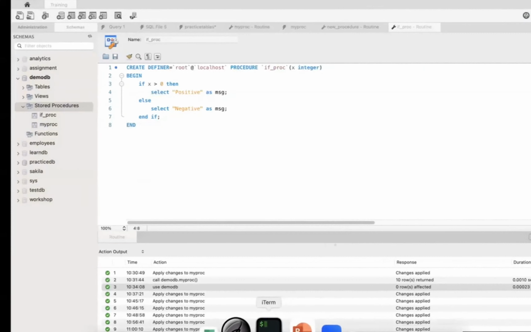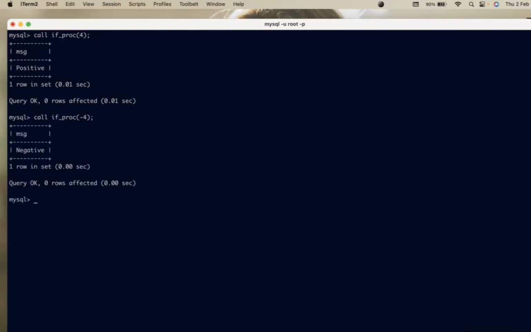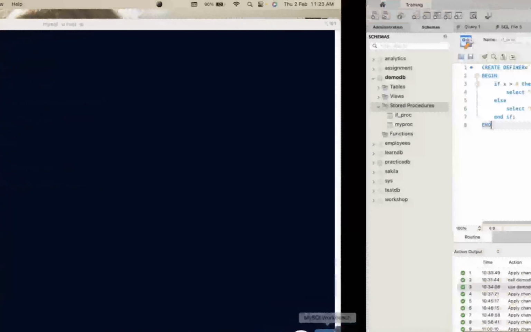So I will say call if underscore proc, and then I will pass a positive number here, and this should say positive, right? If I pass a negative number here, it should say it is negative, right? So this is how you can write your simple if statement.